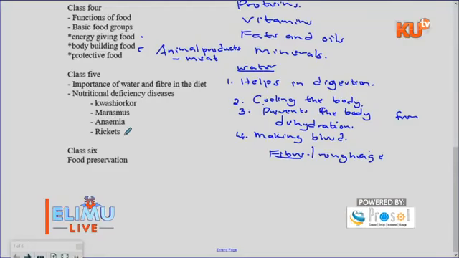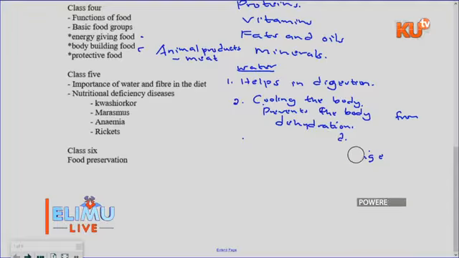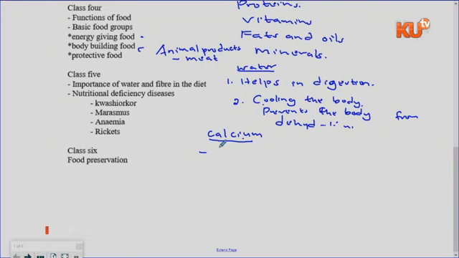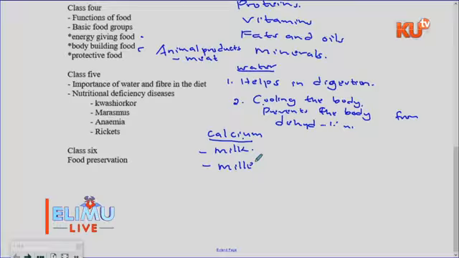The other thing, the sources of this calcium. Calcium is a mineral. This mineral also has some sources because it is very nutritive in the body and helps us so that we can have strong bones, we can have strong teeth, something like that, phosphorus. So the sources of calcium we have, number one, most of them begin with the letter M. We have milk, a source of calcium. Another source of calcium that begins with the letter M, we have millet. Millet begins with the letter M.